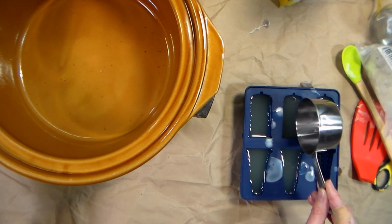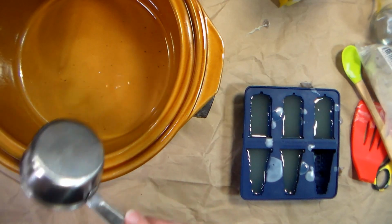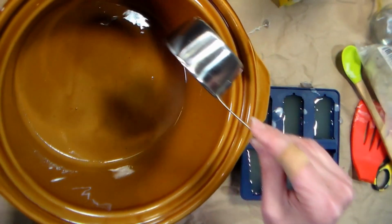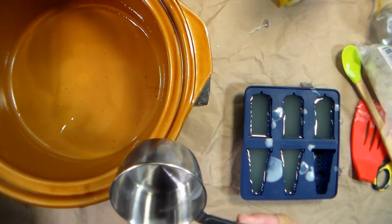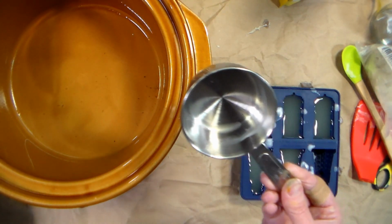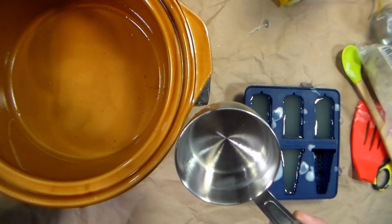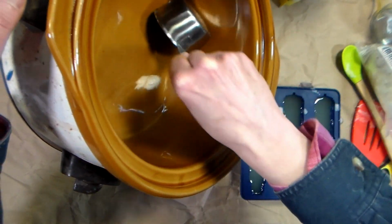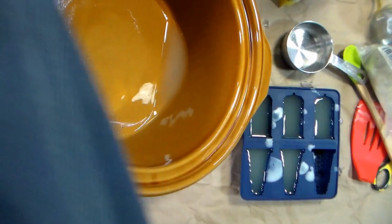Alright, so yeah, if I pour carefully, I can just kind of keep the sediment in the cup. Alright, so let's see. I'm wondering if I should dump that out. I mean, I'll probably get some sediment with the next batch of resin as well. I think I don't want to hold on to the crock part there because I think I'll burn myself if I do that.